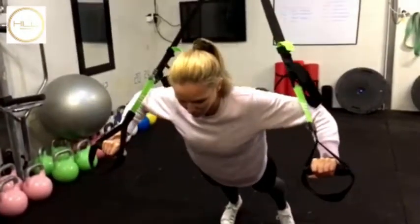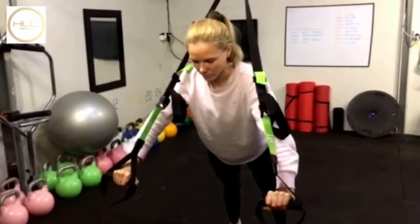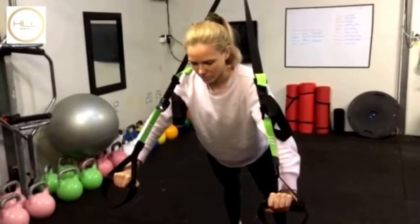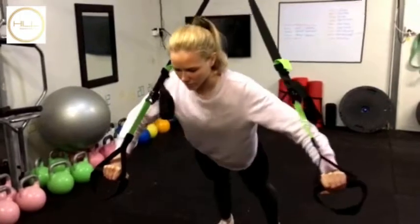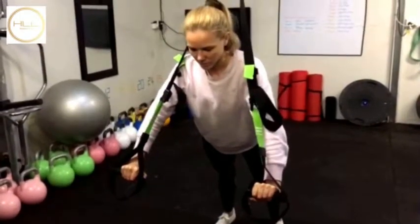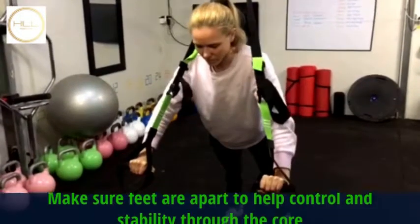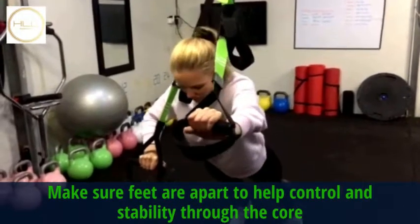You're just coming down and breathing out on the way up. Now with this clock press, what we're doing is extending an arm out to the side — using it in reference at 9 o'clock. Then the next one, you keep the arm extending out at 11 o'clock, and then the third one is going for 12 o'clock.